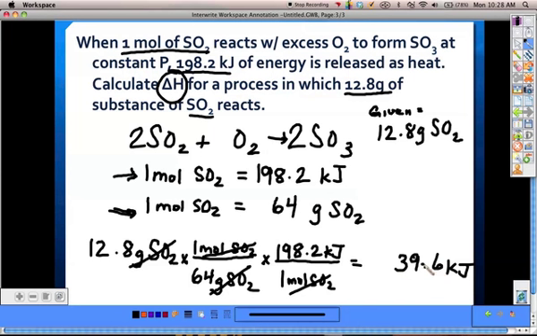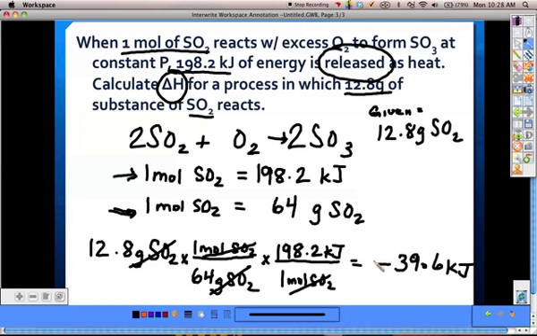39.6. Now the last part of that last slide said that I need to figure out if it's exothermic or endothermic. So would I have a positive or a negative here? So I'm going to go back to my problem and read it again and look for any key words or phrases that makes me decide what it is. It does say release. Thank you, Duncan. So what does that mean? Exothermic, excellent, Charlie. So what should my sign be? Negative, excellent. I didn't hear who said that. Thank you. Negative 39.6 kilojoules is my final answer for this one.